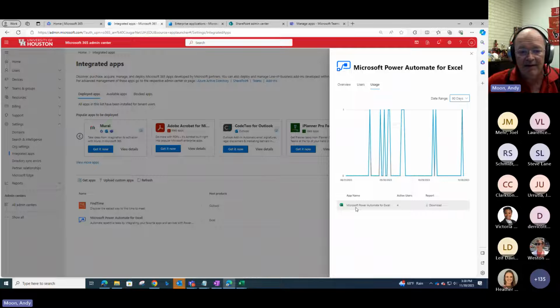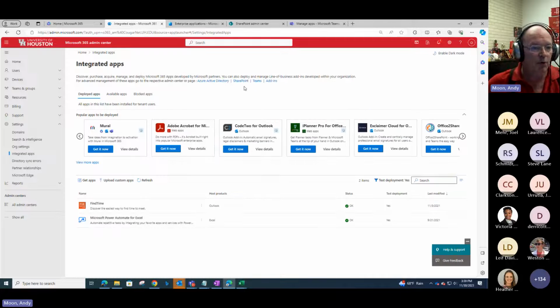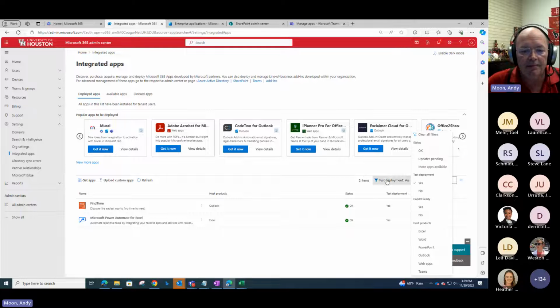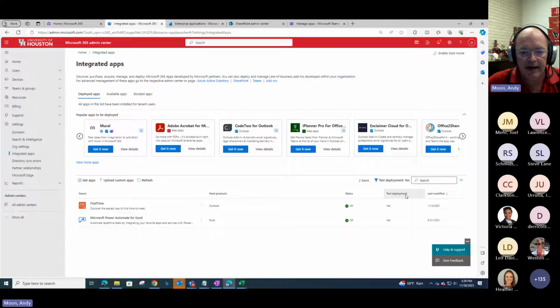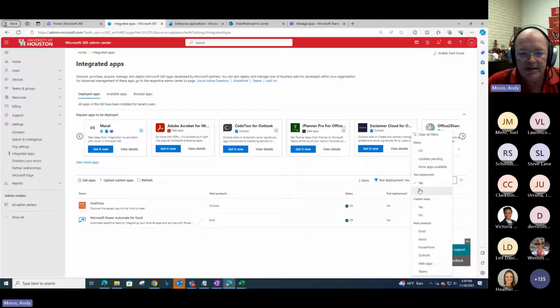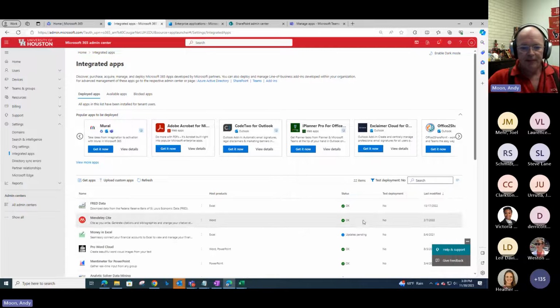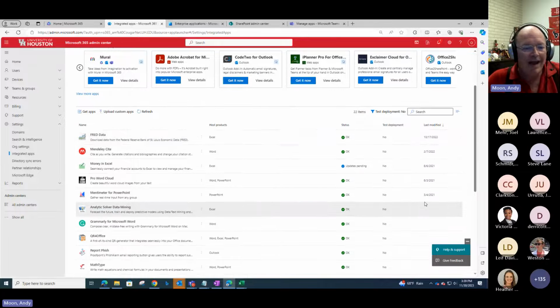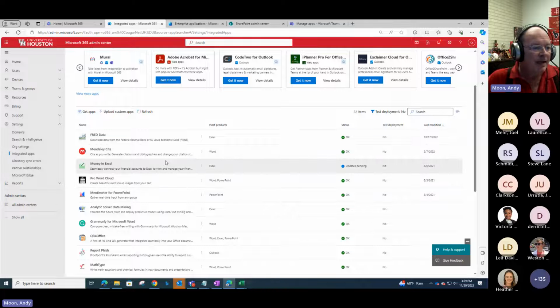And then I also have the ability to download an actual report if I want more detailed information, or if I want to put together a report in Excel for my management or whatever. So there we go. We'll go ahead and reset that. There we go. And then I can also see when this app was last modified. So when was the last time I did something to it?